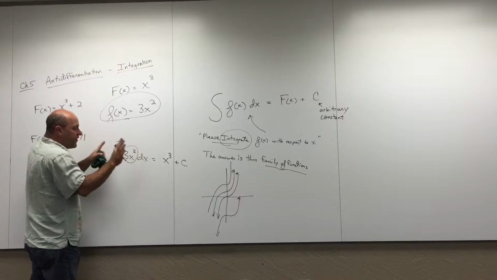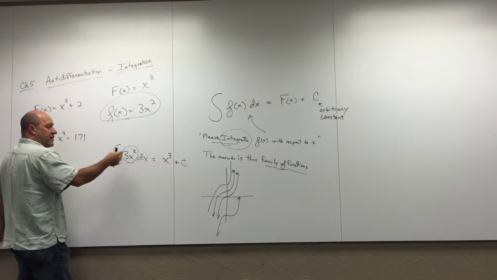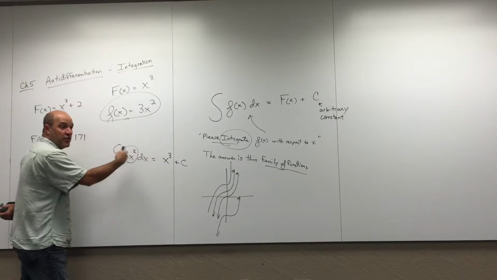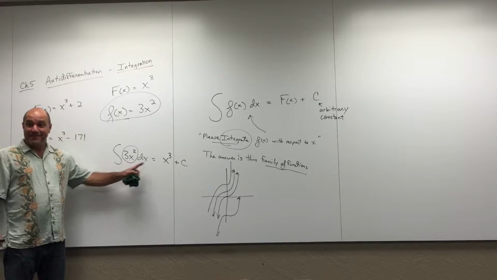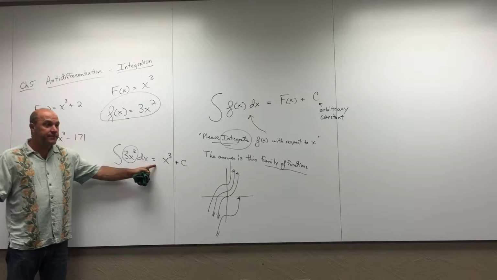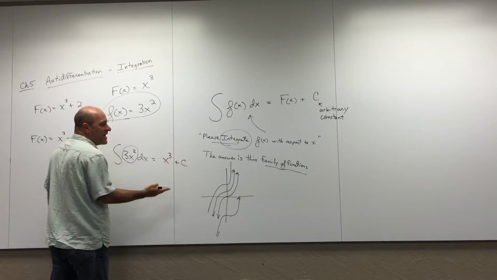So the focus should be on the function whose antiderivative you're finding, and we've discussed how that's x cubed. I really haven't taught you how to do it, but we all know that. The antiderivative of 3x squared is x cubed. And now the new thing I'm teaching you is that we got this plus c. It comes attached to this.